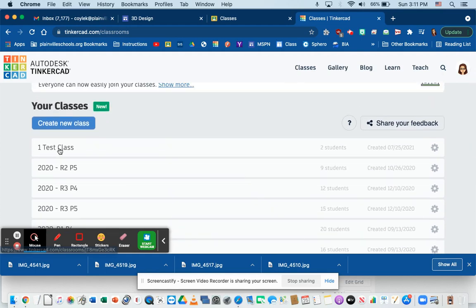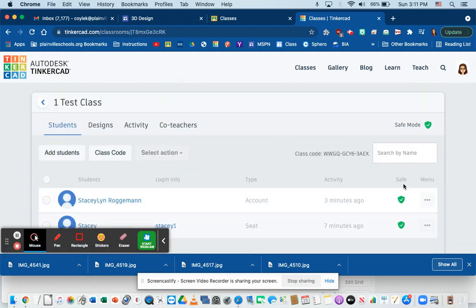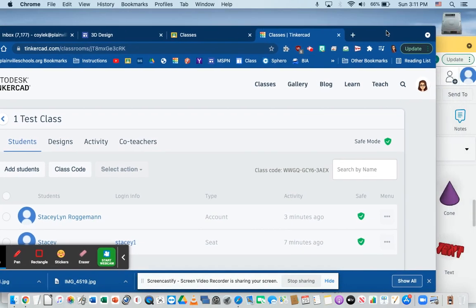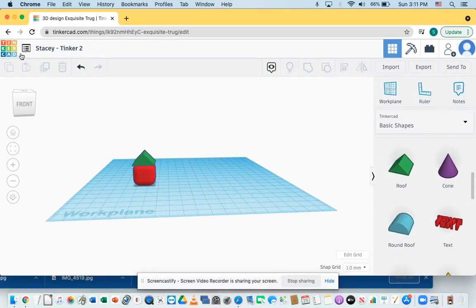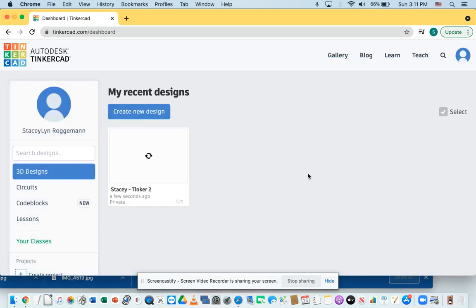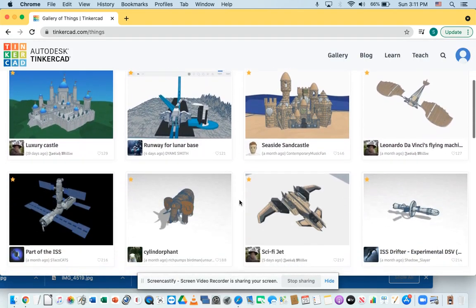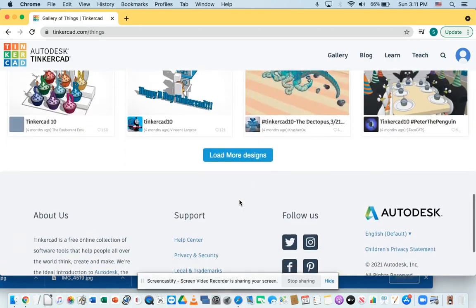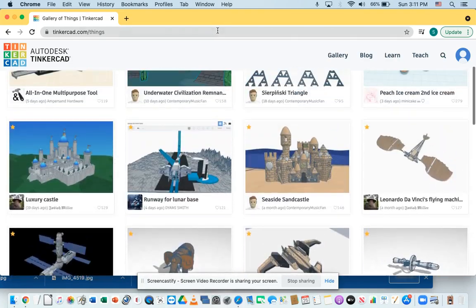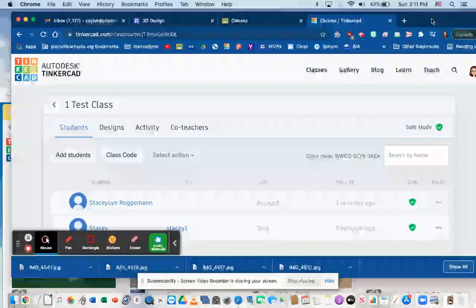One other thing I wanted to point out, because it is new, is you could see that safe mode is on now. And what safe mode, you could turn it off by clicking the shield. What safe mode does is it reduces the student's ability to browse in the gallery. So if you want to confine what they're able to see and don't want them to be able to go into the gallery and just do free searches, they're only going to get limited amount of information here in the gallery.